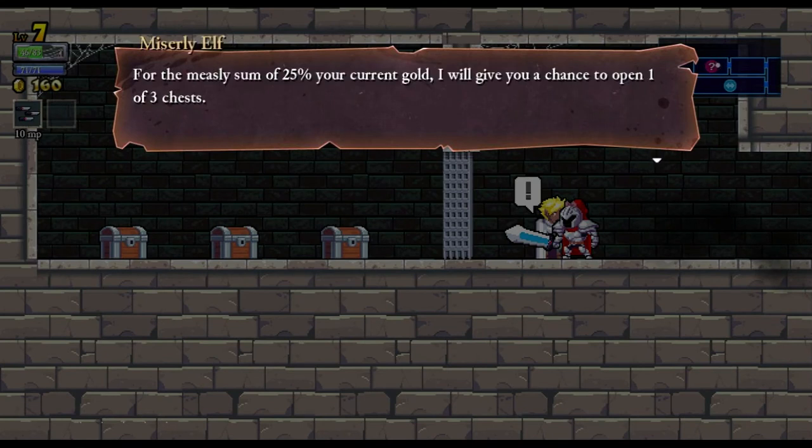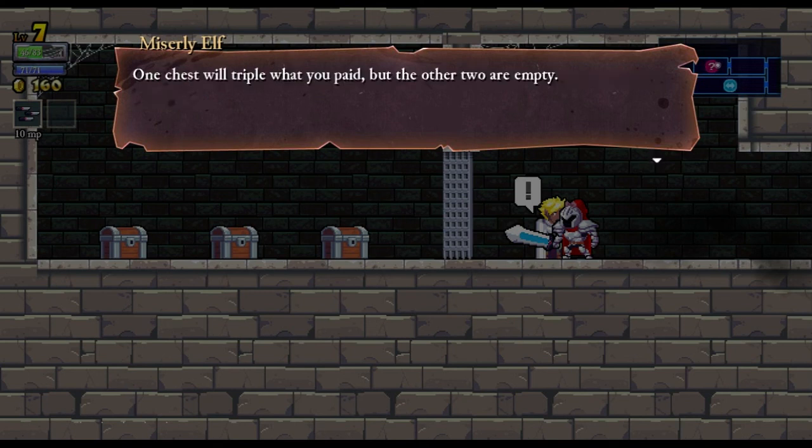Pretty cool. So for a mighty sum of 25 gold, I'll give you a chance to open one of my three chests. One chest will triple what you paid, but the other two are empty.